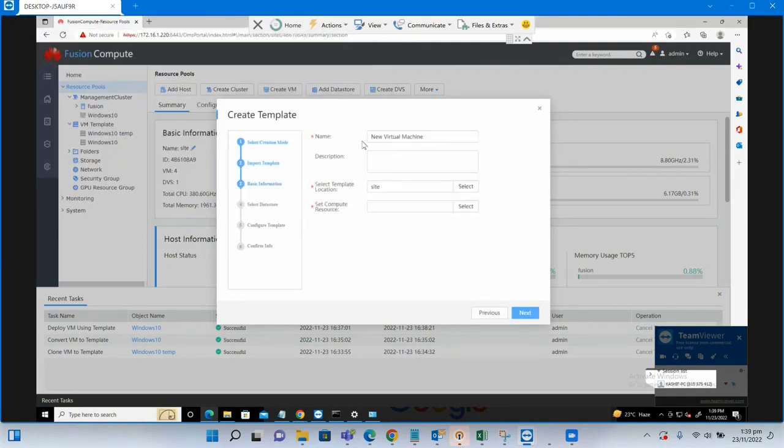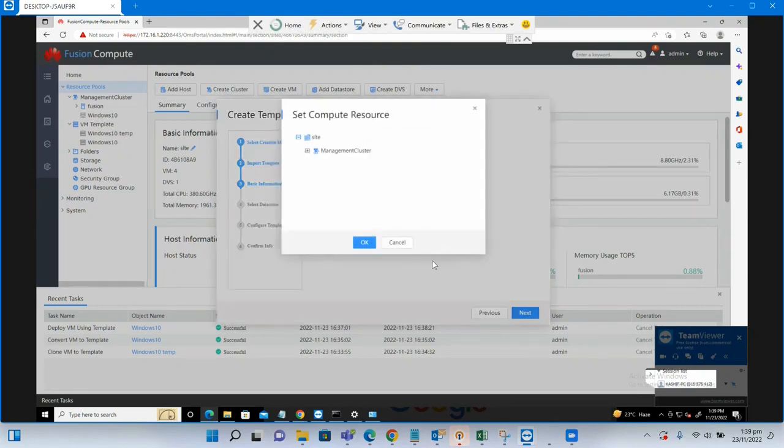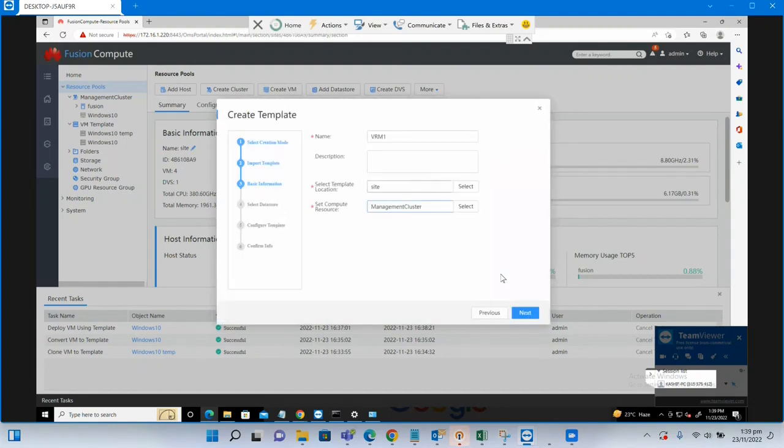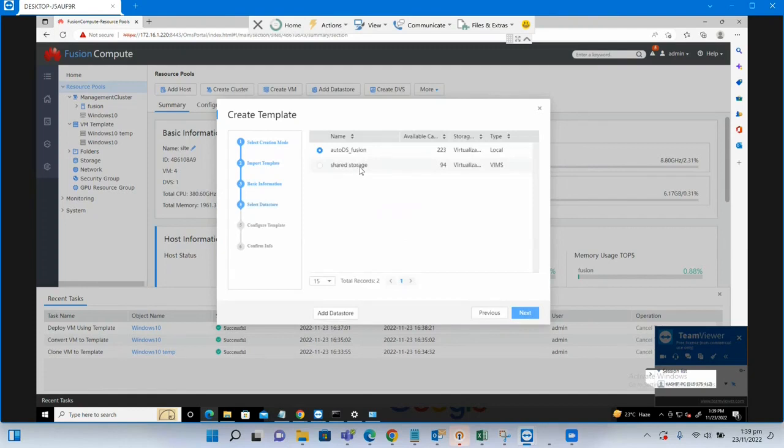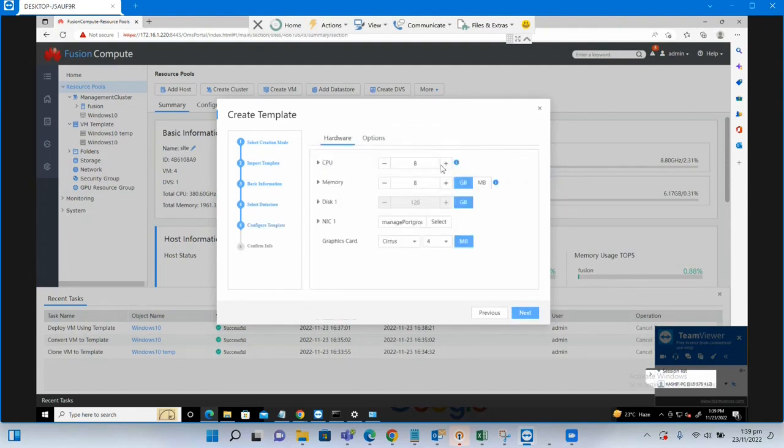So you can, for example, create a VM. For the computer, I will use this management cluster. So you can add a description as well. So we have the list space. I will use these, except the size. So other things can be changed. No issue.